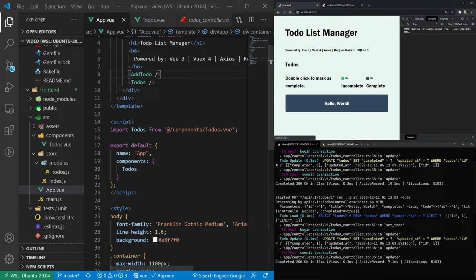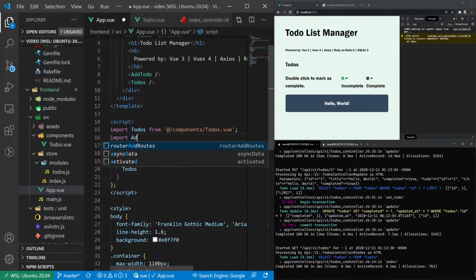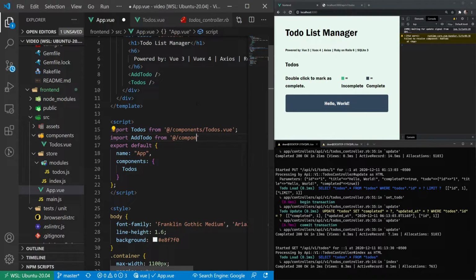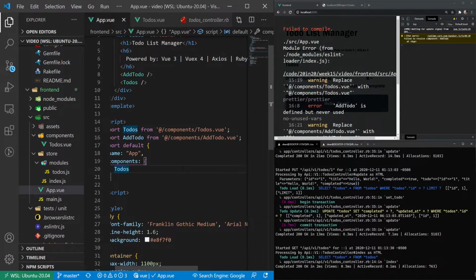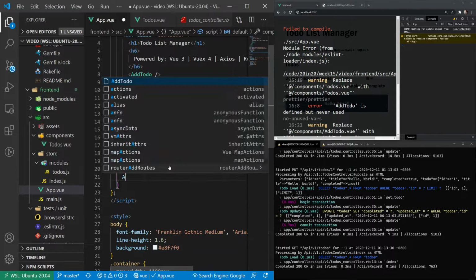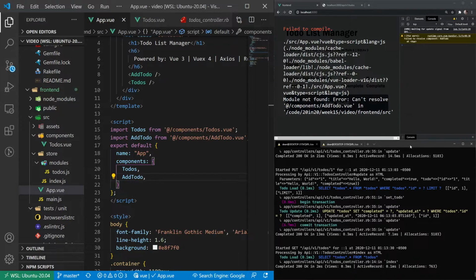And then we'll say we need to import add to-do from, and it'll be at slash components slash add to-do dot vue. Save that. We need another component registered here. So we'll say add to-do. Save that. It's even more upset with us.